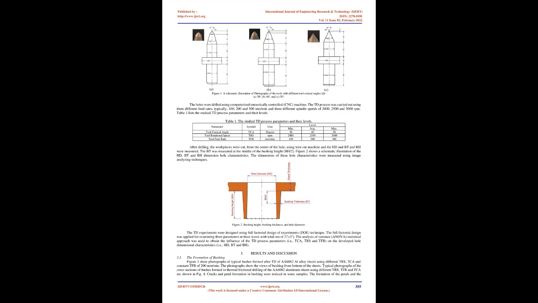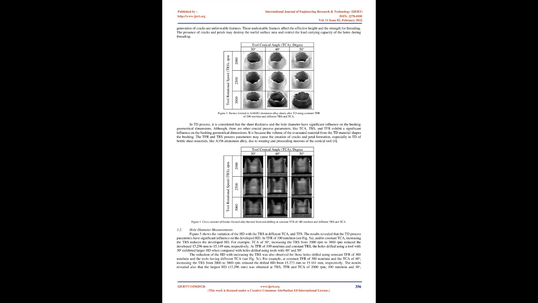2. Experimental procedures. The workpiece material chosen was the AA6082 alloy sheets having 3 mm thickness. The chemical composition of the AA6082 alloy is, in weight percent: 0.1% Cu, 0.5% Fe, 0.62% Mn, 0.7% Mg, 0.89% Si, 0.2% Zn, 0.25% Cr, 0.1% Ti, and 96.64% Al. The TD process was carried out using 3 different tools with 3 different conical angles, typically, 30, 40 and 50 degrees as shown in Fig.